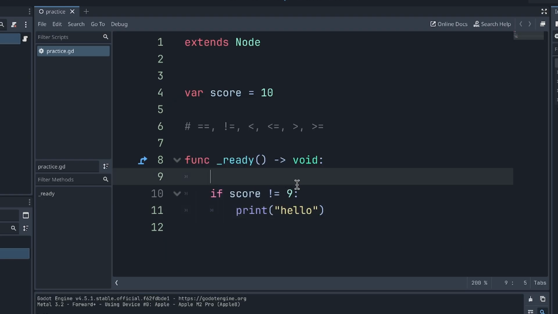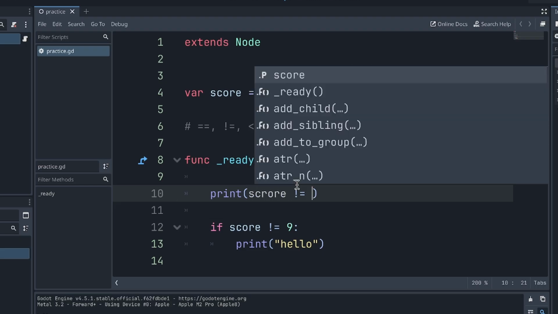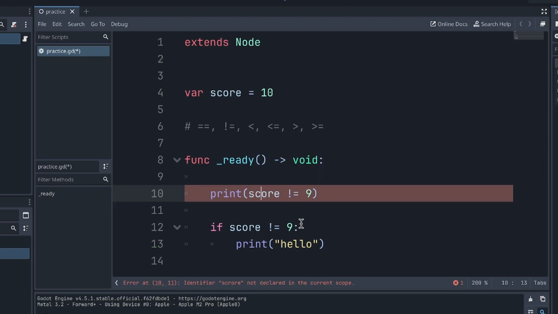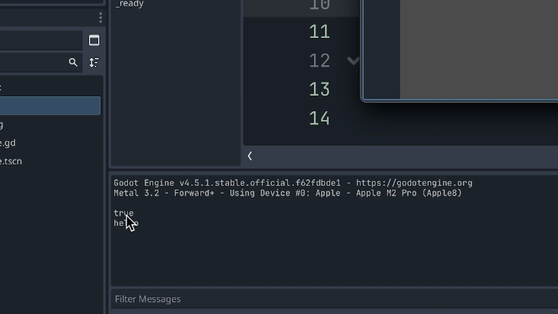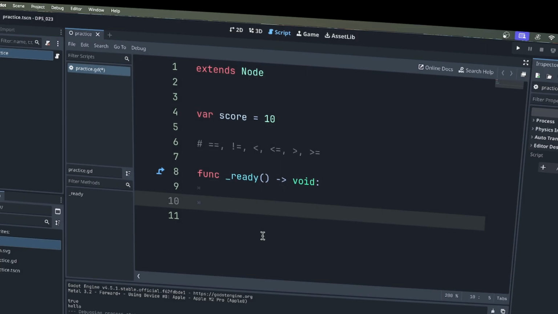And if you are not sure what's going on, you can always print your Boolean expressions, of course. You should type it correctly. And therefore you see, yes, it is indeed evaluating to true. So therefore this if statement is being fired. Okay, nice. And you do this again and again as often as you want or need.